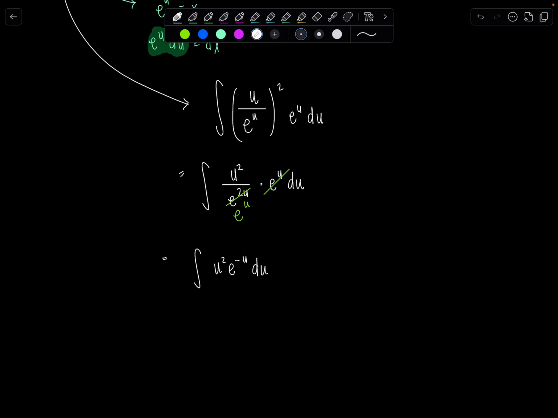When you have a polynomial times an exponential or trig function or whatnot, tabular is really just the slickest way to go. Tabular integration by parts, or the DI method, is very useful when you have multiple rounds of by parts to apply and you have a polynomial as part of the integral. So u squared is going to be D, and then I will be e to the negative u. You choose them the same way you would choose u and dv for normal by parts.